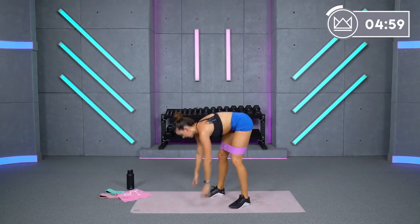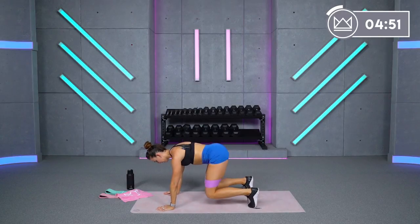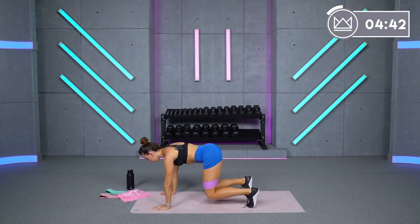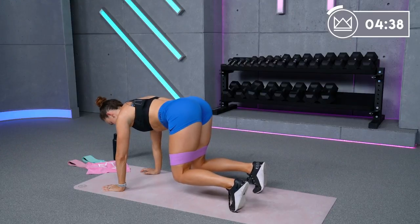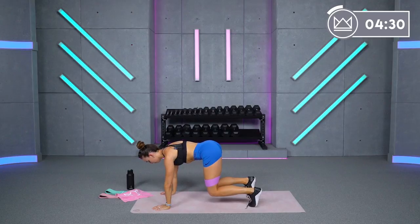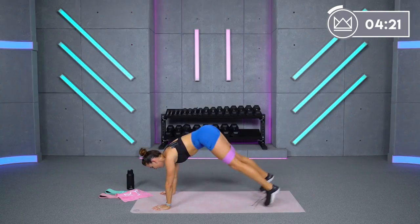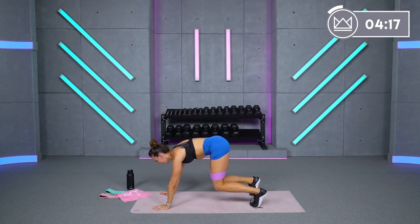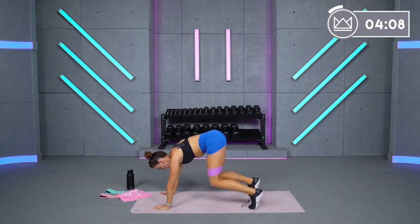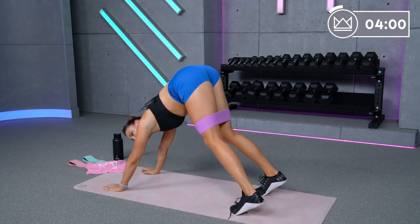With movements where you're jumping, it helps to have a resistance that doesn't slam your knees in when you go up — make sure you can control it. Ten more seconds, nine, eight — four, three, two, one. Come down to a bear crawl. You're going to listen for me to say go — when I say go, you go to plank, come back in. Keep the knees out the whole time. Ready, here we go. Bear crawl, stay right here — go, go, go. Pull your abs in, pull the ribs in.